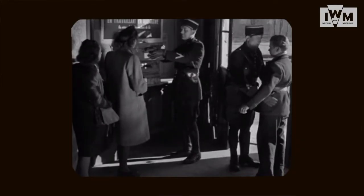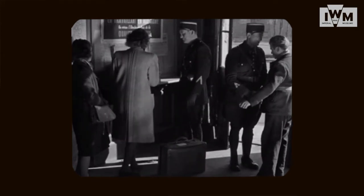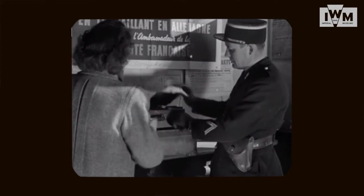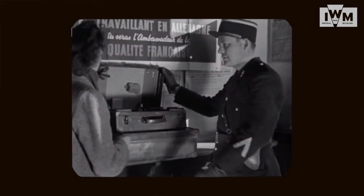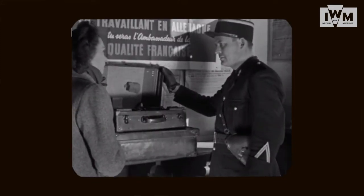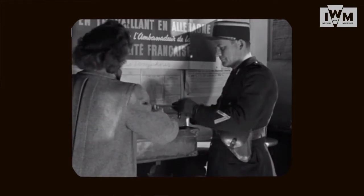This was going very well until one day she's actually on a train and there are 2 enemy officers who start to question her, and they want to see inside her suitcase. As cool as anything, Noor places the suitcase between them. She opens the lid. Of course, there's her radio. But staying calm, she says that this is cinema equipment. It's a camera. It's to do with her job. After a pause, they accept her story. They stop questioning her. They let her go.